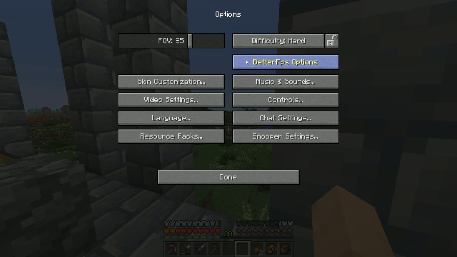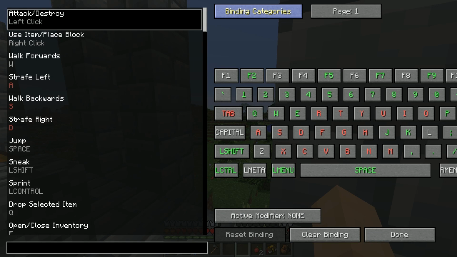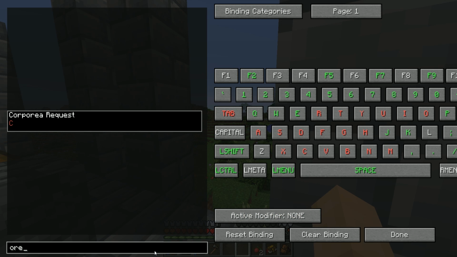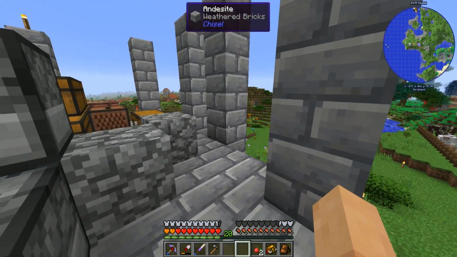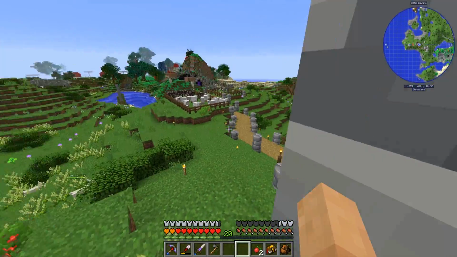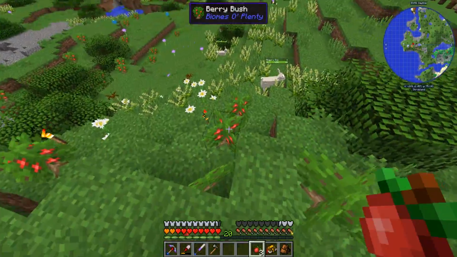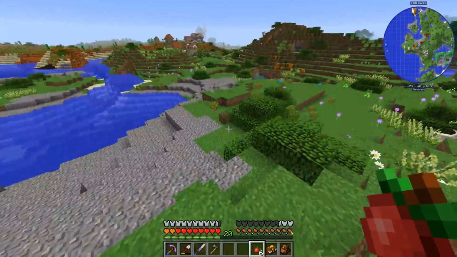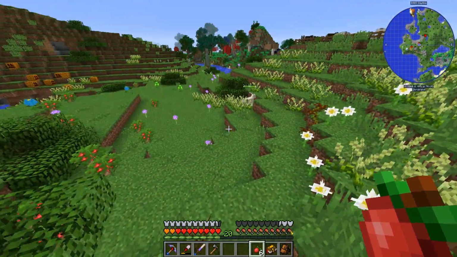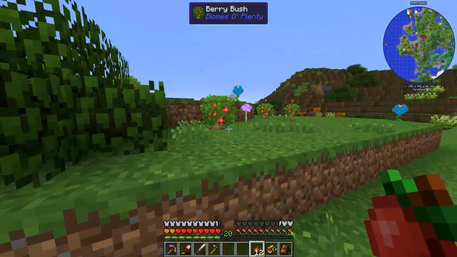I can't remember. Is there ore excavator in this? Key wizard. Or no, excavate. Excavate, button 4. Okay, good. I do already have it set up. It saved my settings. That is fantastic. All right, let's kind of cruise on out. I'm going to take some of these berries with us. Such an easy source of food. Might as well. And they grow back. So we'll just reload on berries as we go.